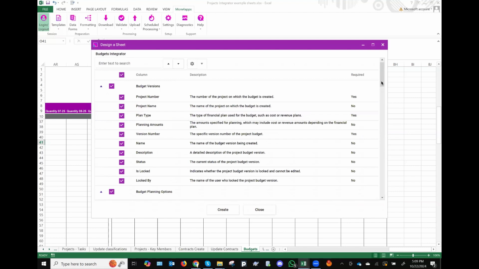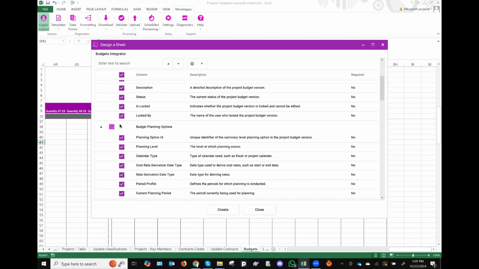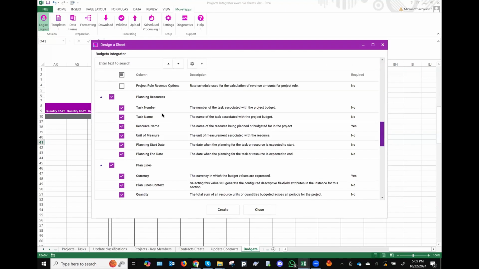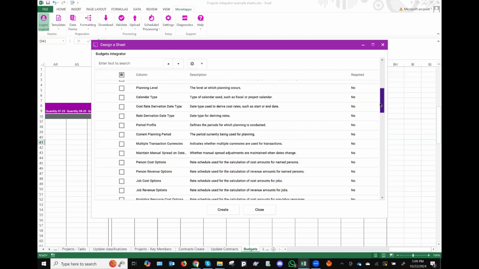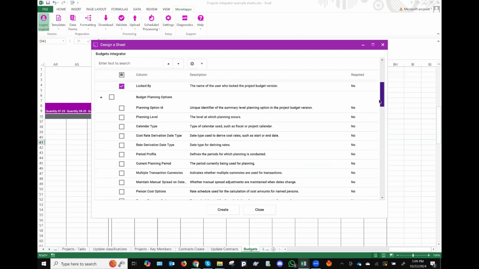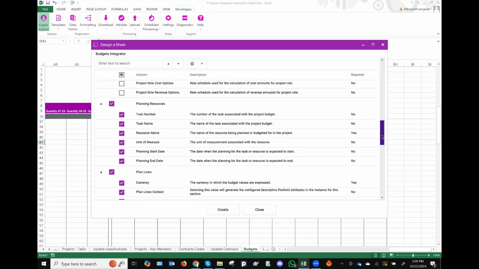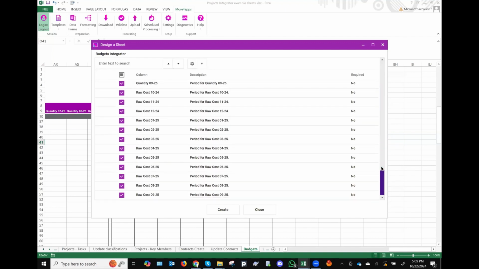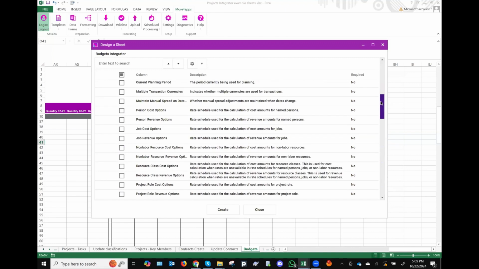So although you have all of these, when you're creating a new sheet, you can uncheck some of these sections if you don't need them. All right, so this is a new feature that was added recently. You can take off anything that is not needed. For example, this section up here, the planning level, the planning options, those are not mandatory, so you can take them off now. Tasks and resources are required. Anything to do with DFFs, you can take them off. So that you can tailor it.